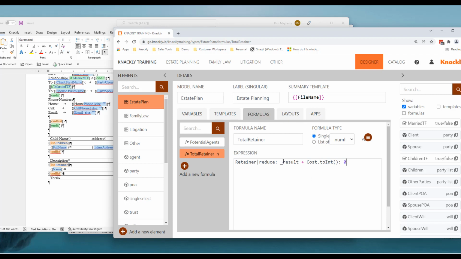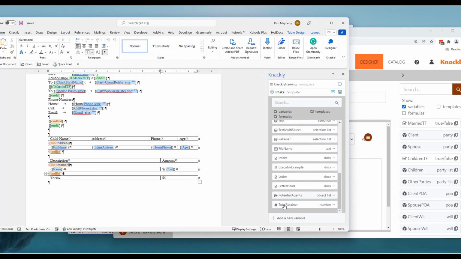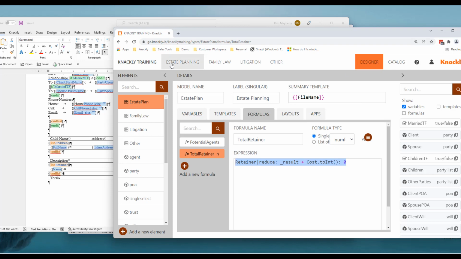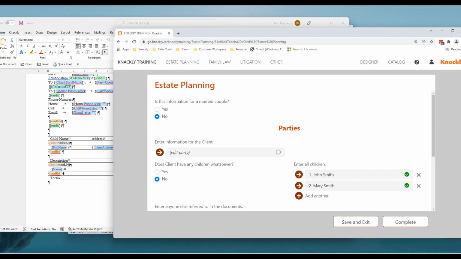You could also use the same type of scenario if you had a list of objects, so if we had a list of assets and each asset was an object, we could do something similar for that as well. And now I'll just go back to my template, and I just scroll down and say total retainer and put that number in, click save. And I rerun it, because every time I do an update, I just need to rerun it to refresh the documents.